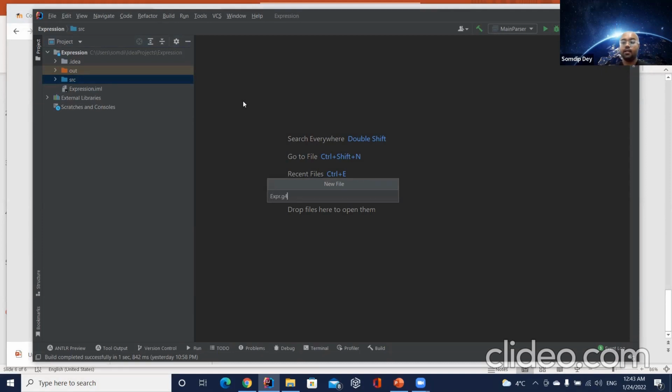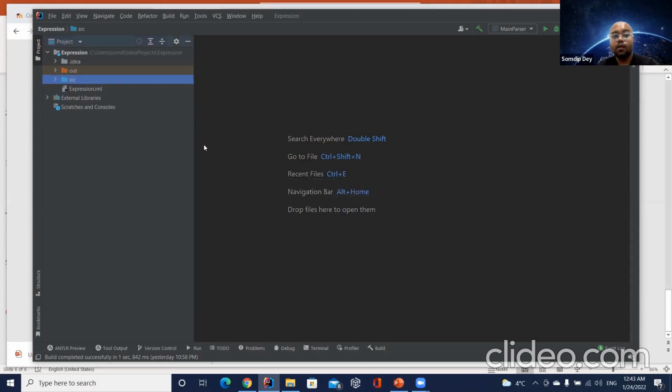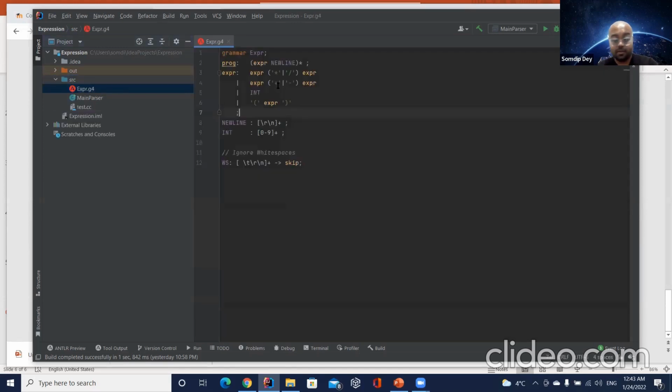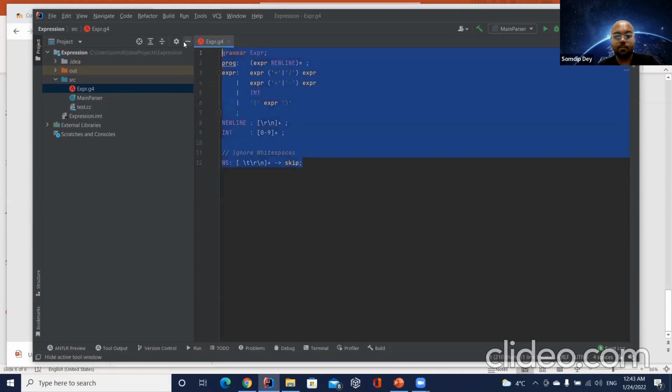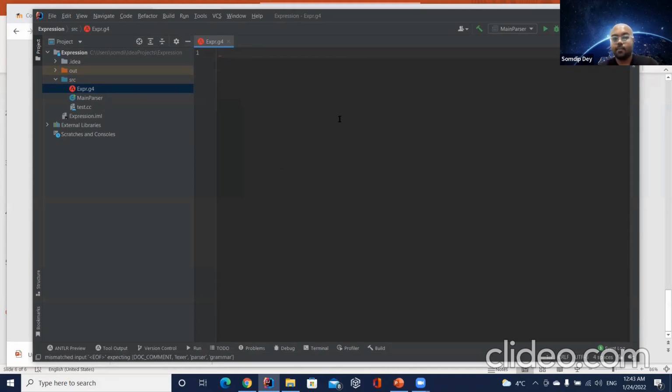Keep in mind, .g4 is the extension which signifies a grammar file for ANTLR. Then when you click enter, ANTLR should create a file which should be initially blank, something like this. And this is the grammar file for the expression analyzer.